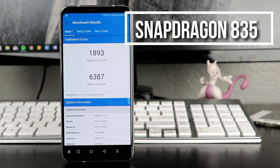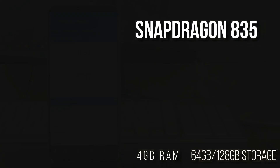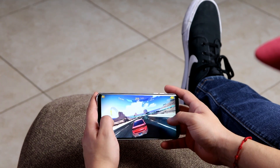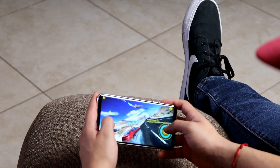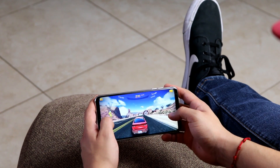Combine that with the powerful Snapdragon 835, four gigabytes of RAM, and 64 or 128 gigabytes of storage, and we have a phone that pretty much handles anything. Apps open just fine, games open smoothly and run really well too. The only issue I really have is some minor software issues I mentioned earlier, but the performance is there. LG does seem committed to offering Android Oreo for its LG G6 and the V30 — I've heard they are testing Oreo on the LG G6. Overall, I'm not crazy about the software, but it doesn't get in my way as much as it used to, and it adds extra features to the stock version of Android, which I like.